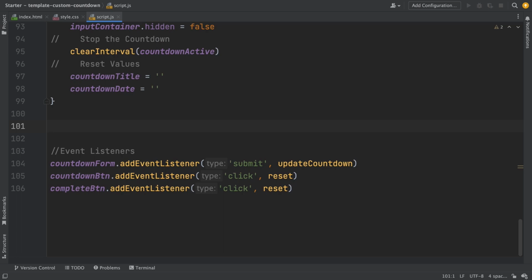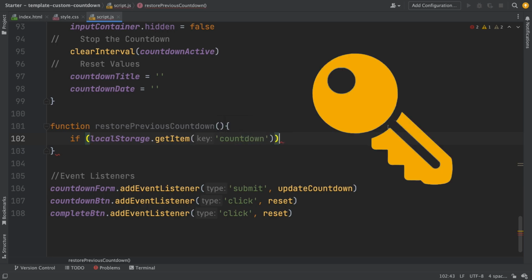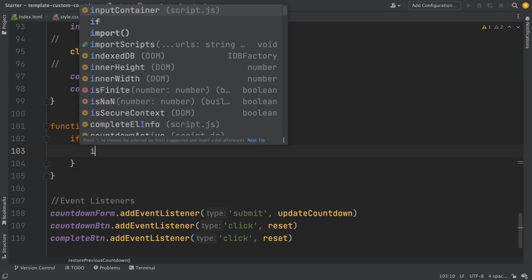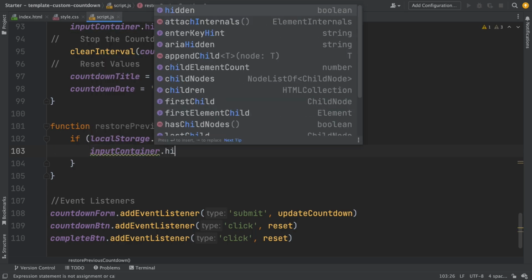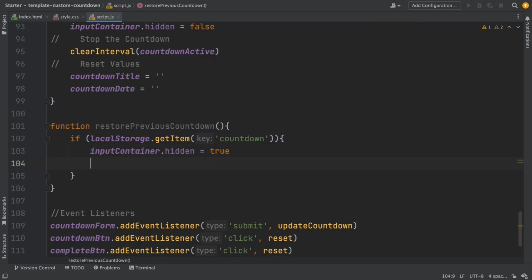Let's comment this out, so you don't get lost when you look at it a couple of days after. It's also good. So the function restorePreviousCountdown. If localStorage.getItem, in our case the key is countdown, if the countdown is there, we want to hide the input container, so inputContainer.hidden equals true.